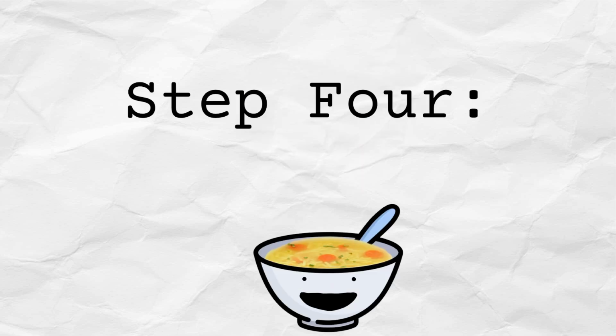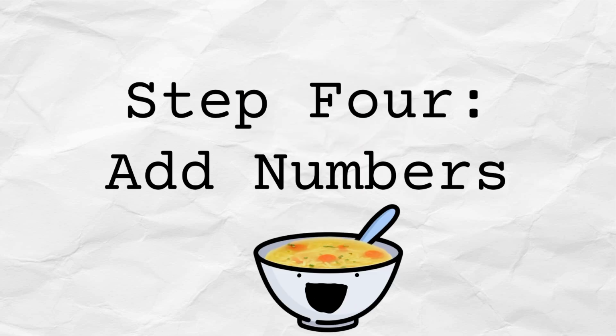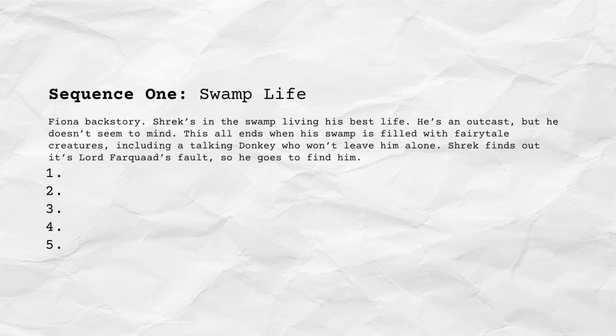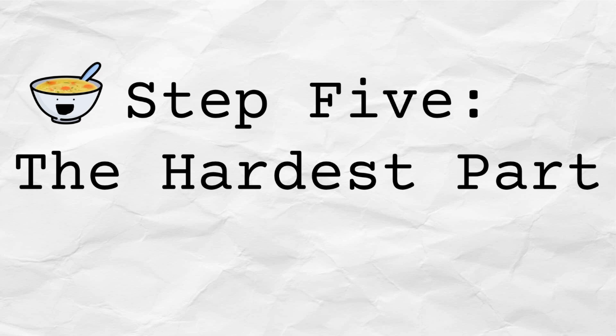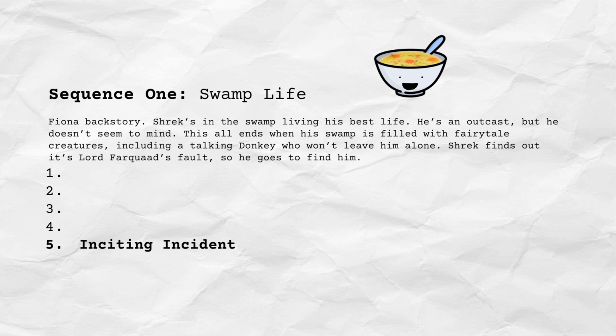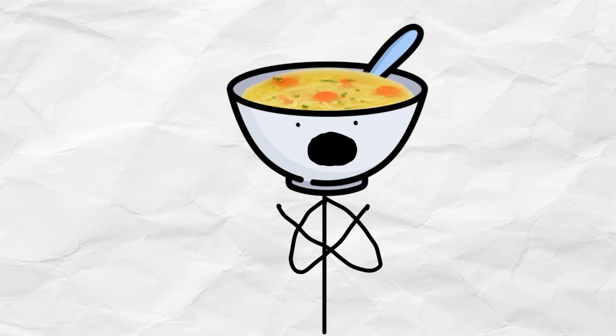For step 4, keep what you just did, but add the numbers under it. That'll look like this. You should also plug in your story beats into their appropriate places in the sequences, like so. Now, step 5, for me at least, is the hardest part. Gonna cry? Yeah, baby! You're gonna take your little paragraph, break it up, and copy and paste it onto the numbers. It's not gonna be a perfect fit.